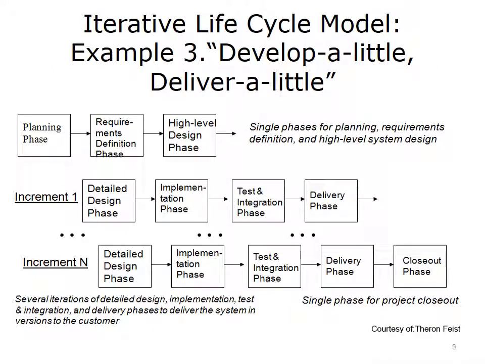Example 3 in our exploration of iterative models may look very similar to the previous examples, but there's really a major difference with this one. With this example, the increments are delivered to the customer. In the prior two examples, the increments have really stayed in-house, and it was only a single delivery at the end to the customer. In example 3, you're still growing the system, but in a customer or operational environment.